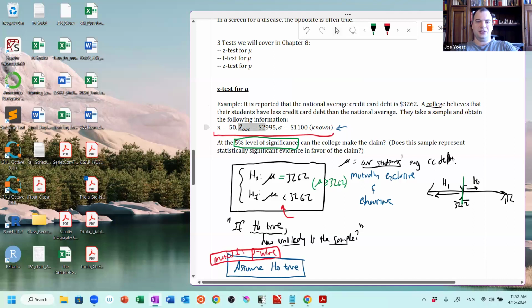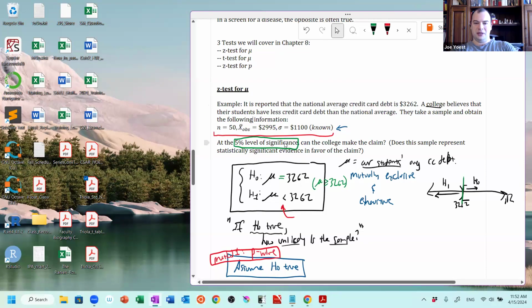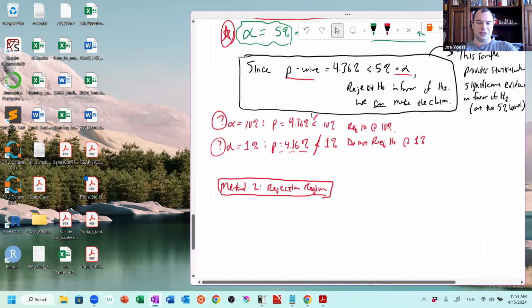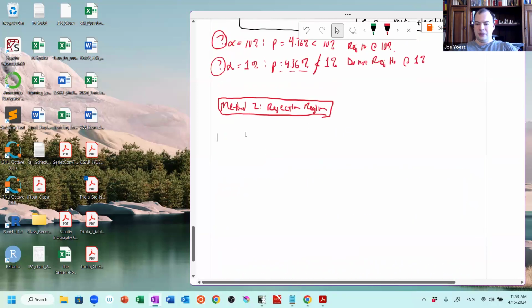It would be really nice to just have one number that you can keep on a slip of paper in your pocket or something. And when you get your X bar observed for each machine, you just look at it and you say, okay, it's to the left, shut the machine down. It's not to the left, this machine can keep running. Right. So there are situations where this makes a little more sense than my college credit card debt situation here. And we'll actually see one of those in the next example, but we're going to work through it here though.